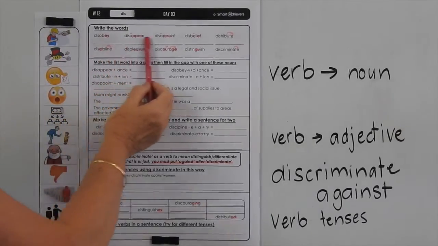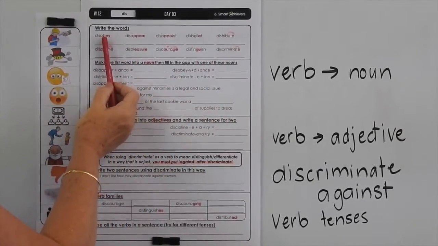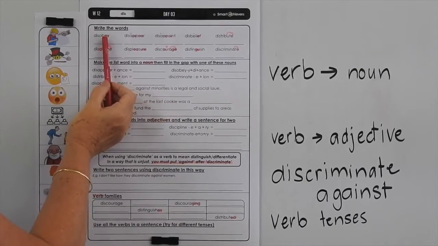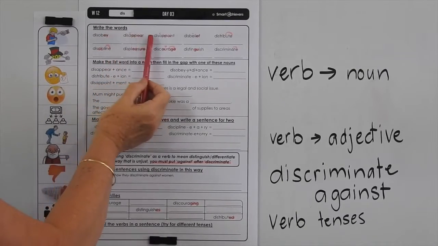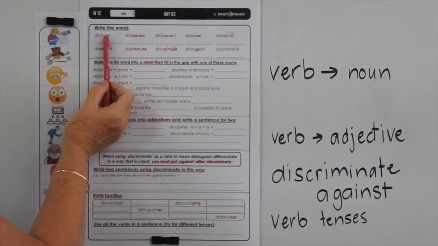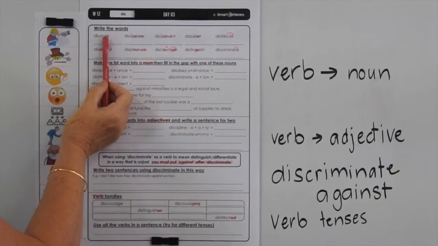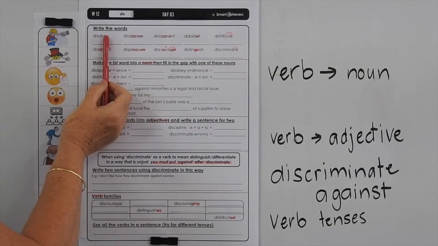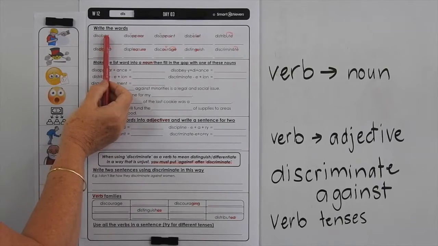In this set of words, we're adding the prefix dis to a base or root word. But the base or root words have some tricky spelling in them, so that provides a hard part of this list and the revision. So EY can make the long A sound, as in they, obey, way.